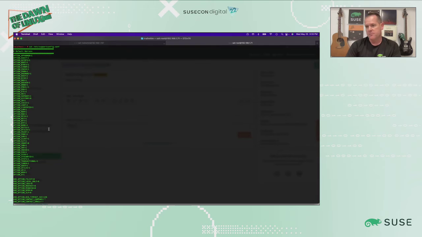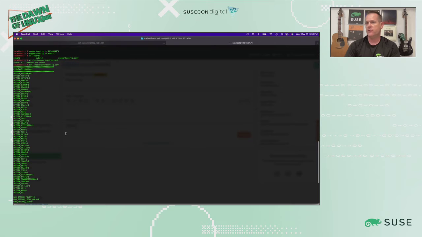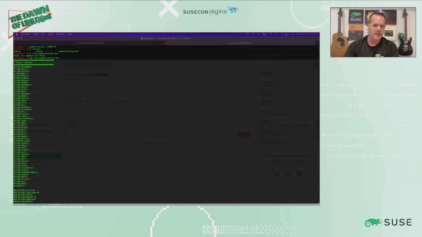If you run a supportconfig -C, it will just create a new supportconfig with all of the options turned on. So that's sort of how the turning on and off of these different reporting items works. If you want them on, it's a 1. If you want them off, it's a 0. It does take a little while to run the -O option, and so I prefer just to jump into supportconfig.conf and take care of multiple items all at the same time.